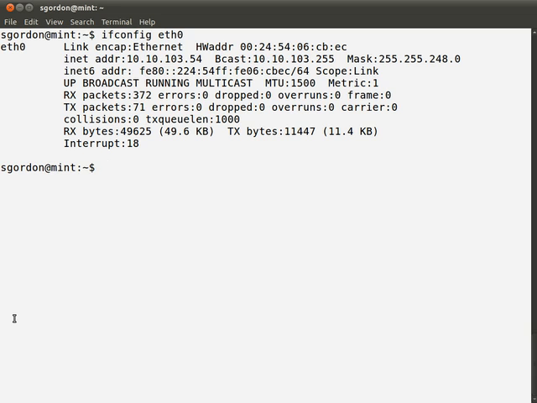And it gave me the subnet mask 255.255.248.0. And from those two pieces of information, the mask and the IP address, I can determine the directed broadcast address, 10.10.103.255. So there's 3 addresses that my Ethernet wired interface had obtained.